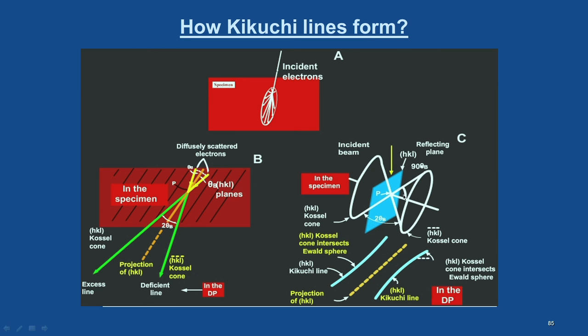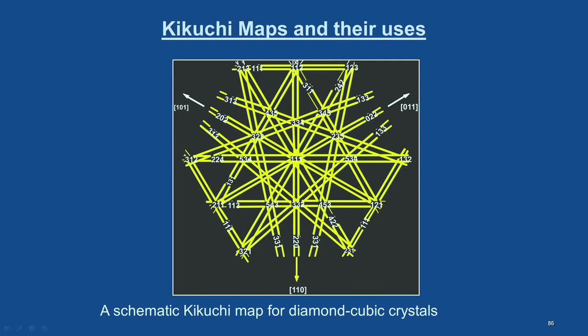And again you may wonder, since it is a very flat cone and the theta is so small here, for the same reason the parabola, for all practical purposes, appears as a straight line in the electron diffraction pattern, that is the EBSD pattern. That is because of the very small alpha which you experience in the electron microscope. So, this is the typical schematic of a Kikuchi map for a diamond cubic crystal.